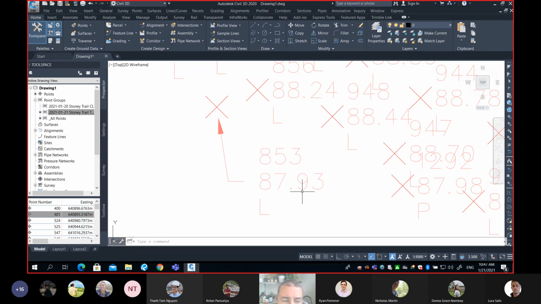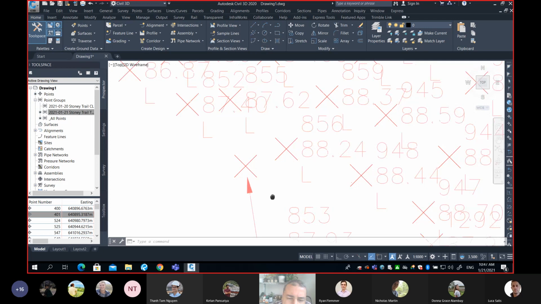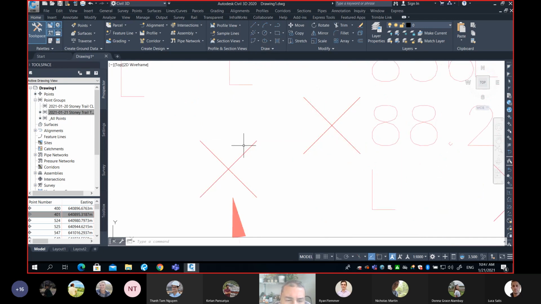We will control the point table style. In the future, when I create tables and alignment and profile, you will see in Civil 3D, everything comes with a style, and the user has full control of the style. Remember, the style is the appearance. It means color, it means shape, it means height, it means precision. All of that is under the style. For the next 5 minutes, I will show you how we change the point style. I'm not really liking the style or the shape of this point.